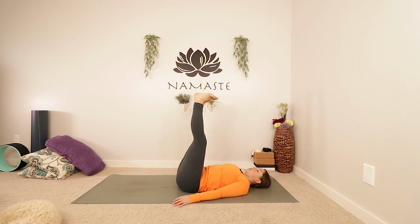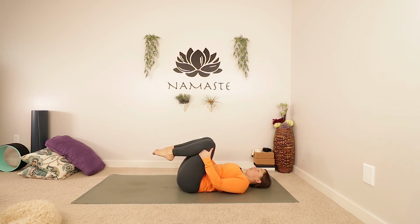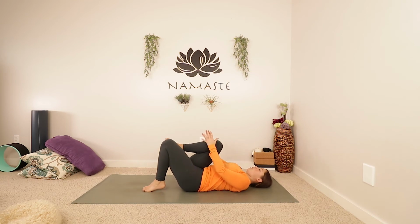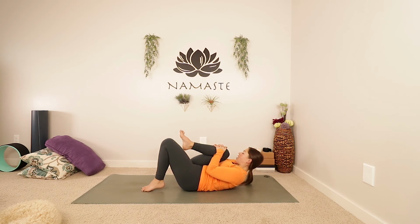Nice job, you guys. And if you did straighten your legs a little, you can start to bend them again. And let the feet come all the way to the floor. Maybe doing a little rock side to side. And we're going to start to bring our right knee back in towards the chest. Let's give that right knee a nice big hug. And you can completely relax here, keeping your upper body down, that left leg bent. Or you can start to lift your shoulders off your mat. So maybe wake up the core again. Give that knee a nice big hug.